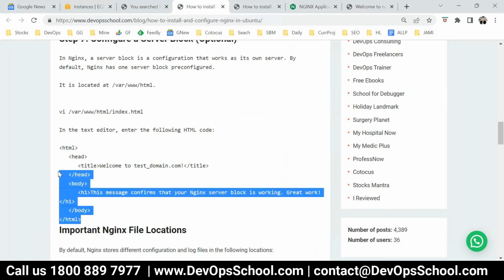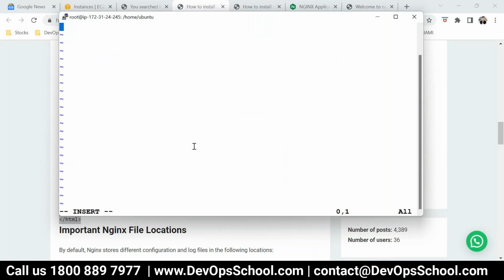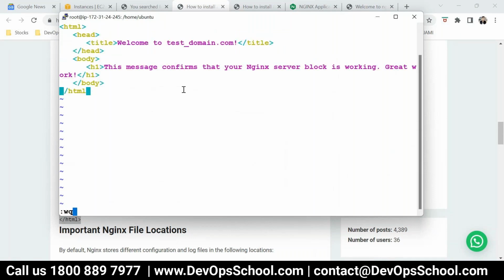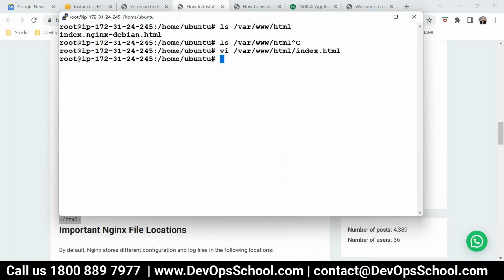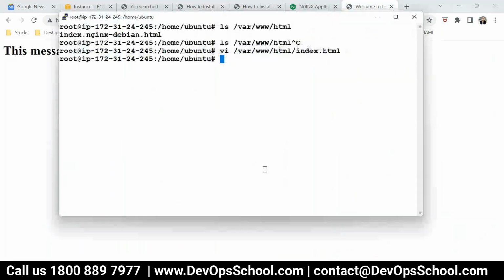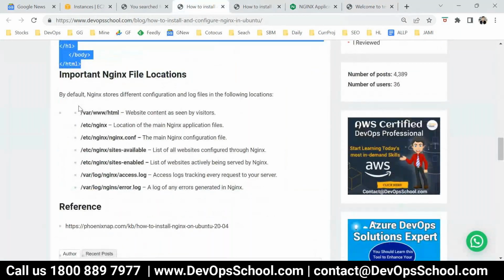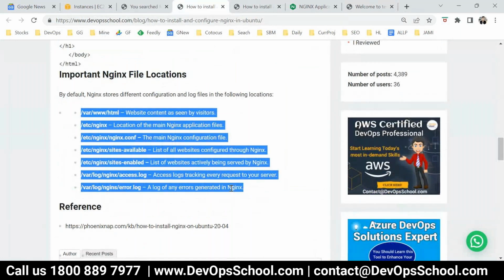This is the file, vi var www html index.html, and this is the file where your applications will be hosted. Now refresh, see, so these are the locations. Please remember this folder structure.